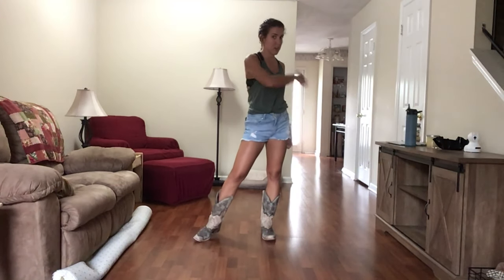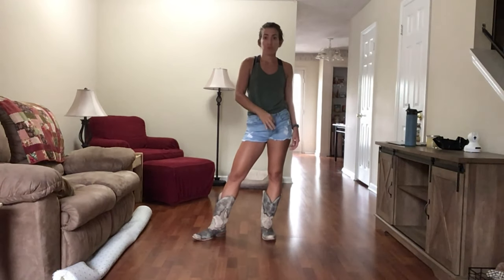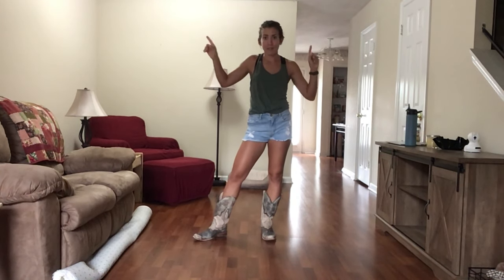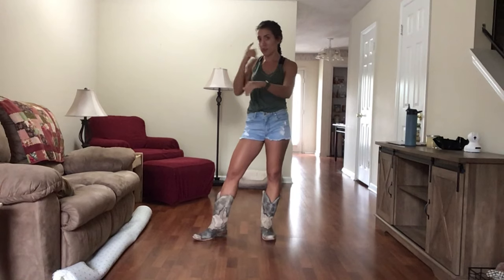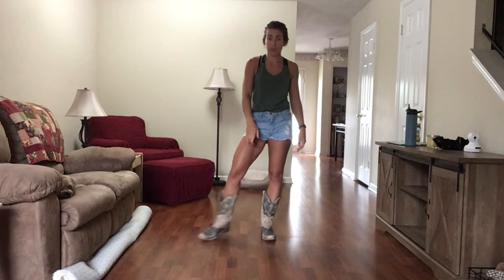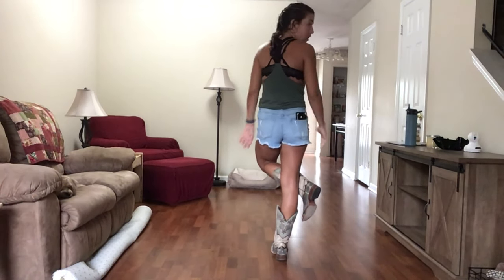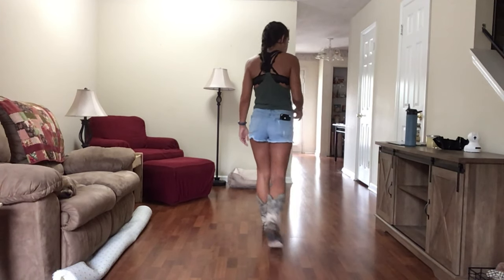Remember, you're going to continue all your turns over your left shoulder. This is only a two-wall dance, which means at all times I'm either facing my six o'clock or my twelve o'clock wall — never the side walls. So when you start the dance, kick step point facing twelve or six o'clock. For your next eight count, step your right foot forward. Half turn over left shoulder, but this time you're going to hook your left foot instead of placing weight on it. Shuffle forward: left, right, left.